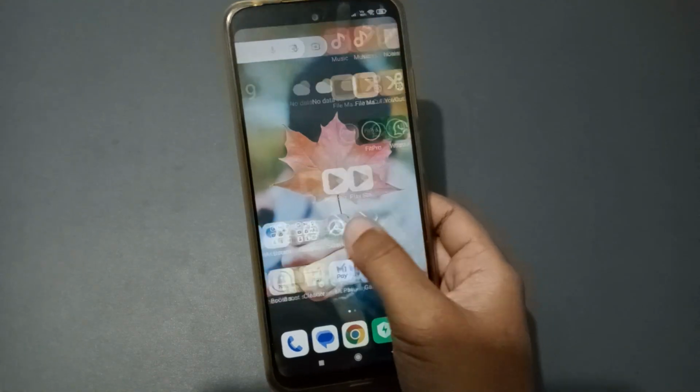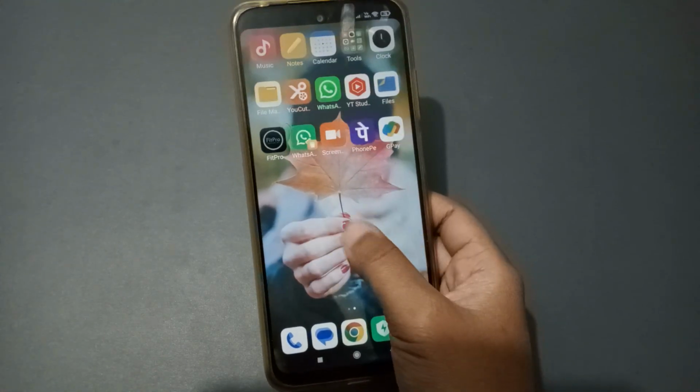Hello friends, in this video right now I'm going to show you how to set a pin lock on a Poco phone.